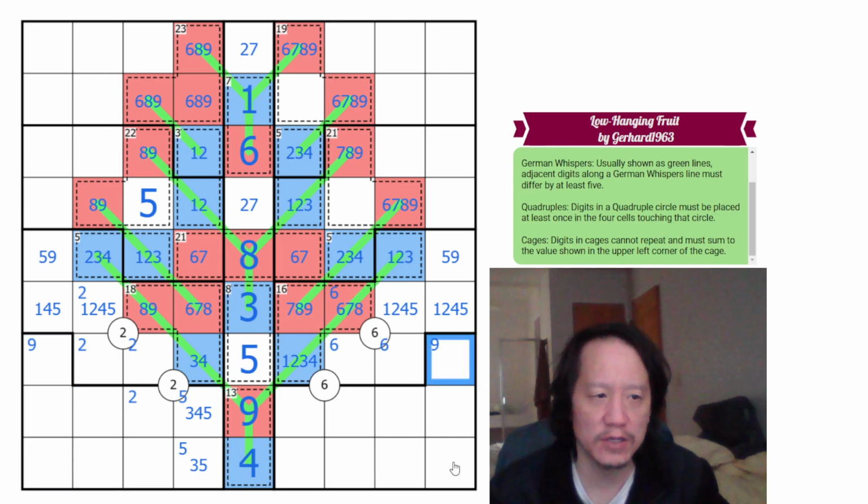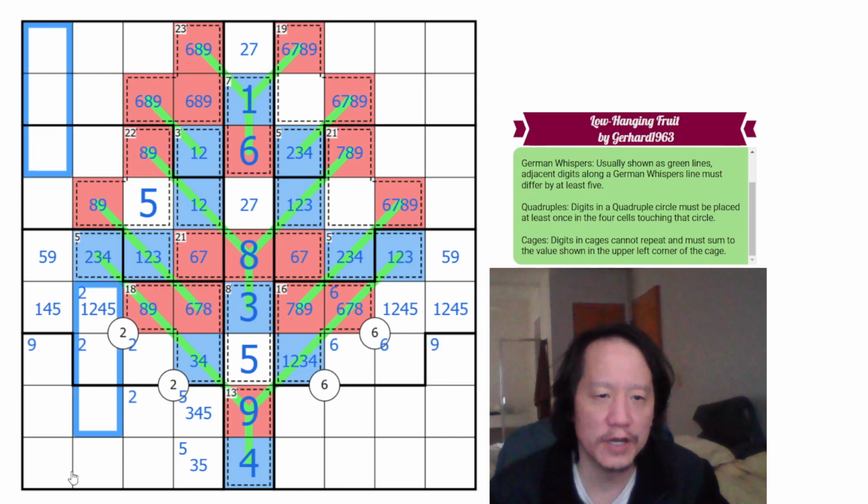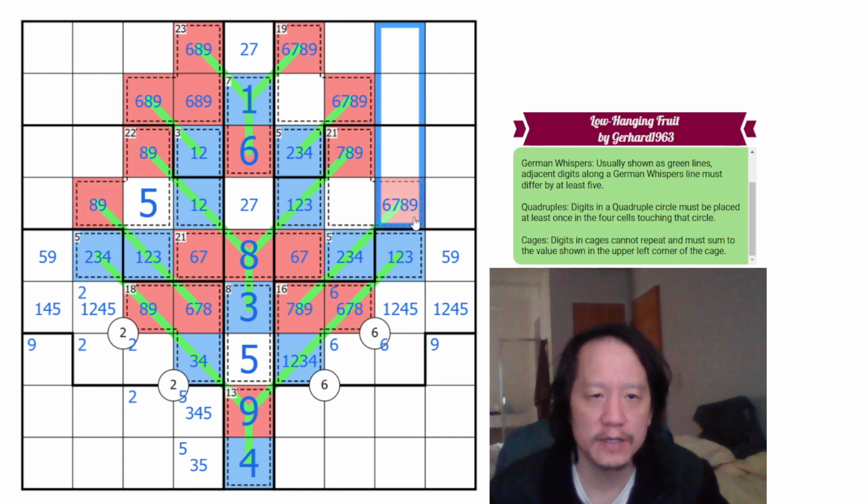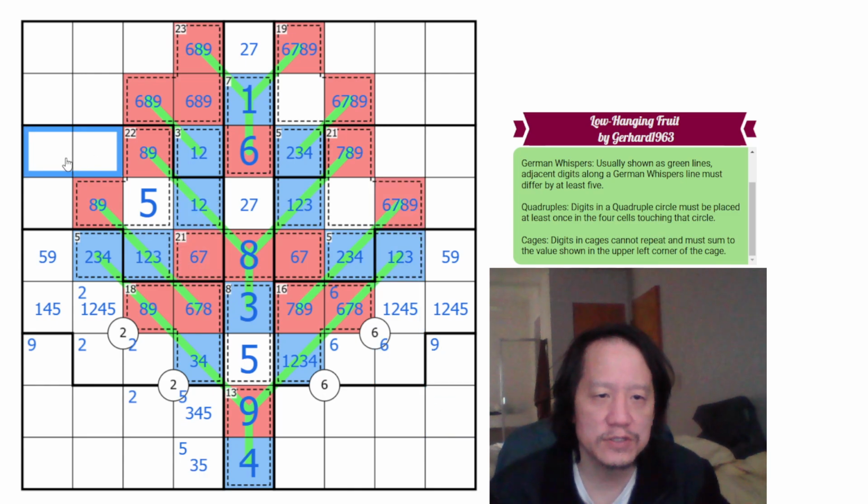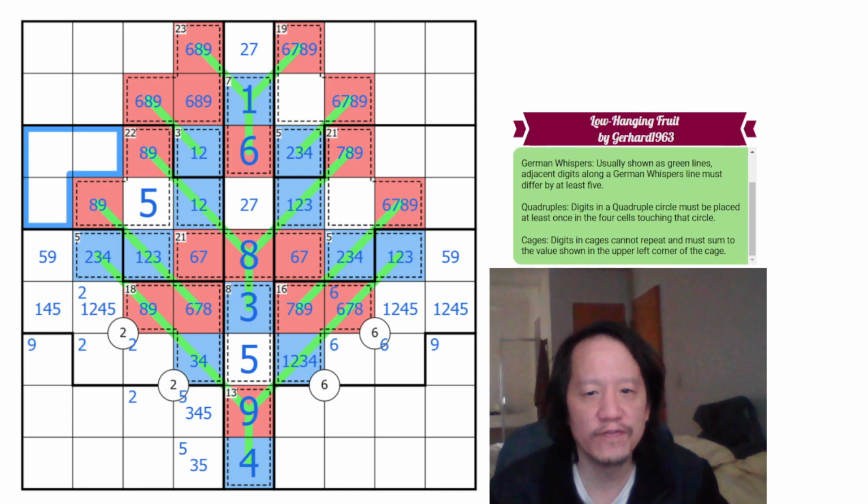One of them has to be here. But we have a 9 pair and a 9 pair here. So this forms an X-wing, which means the rest of the column in column 1 and column 9 cannot contain a 9. Let's see. The rest of this region must be 1, 2, 3, 4, 6, and 7. Okay.